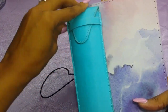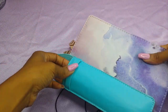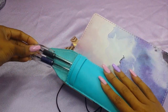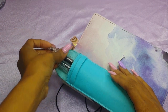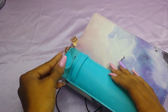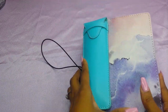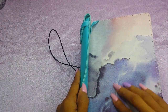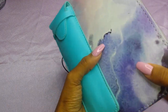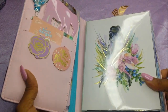So right here I just have the pen pouch, the blue one. I had the pink one at first, but I just have the blue one. And inside here I just have my two Pentel RSVP pens in the black and the blue ink, and they're a 0.7 millimeter pen, if I'm not mistaken, but I like those. And again, it's that watercolor kind of design with the marbling on the back, if I can show you guys quickly.